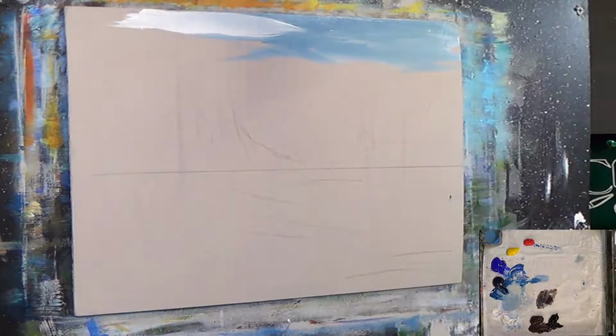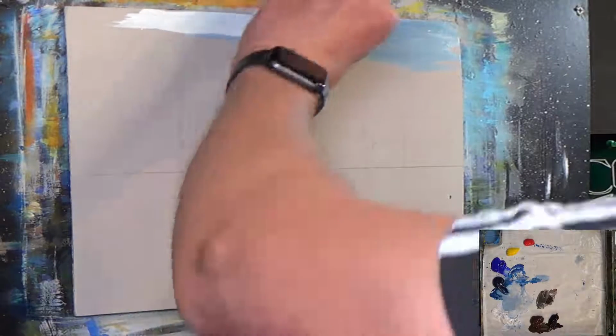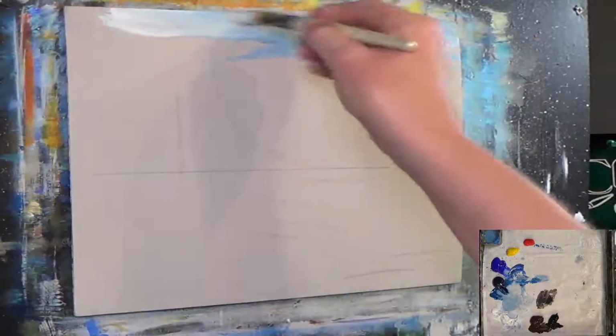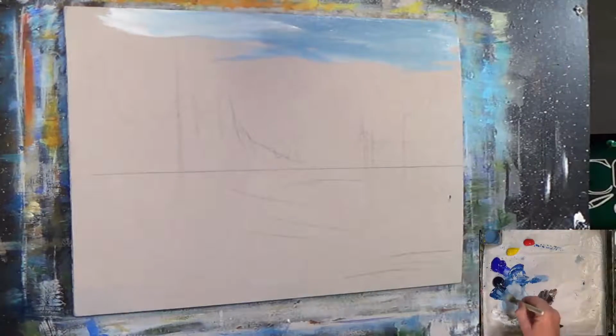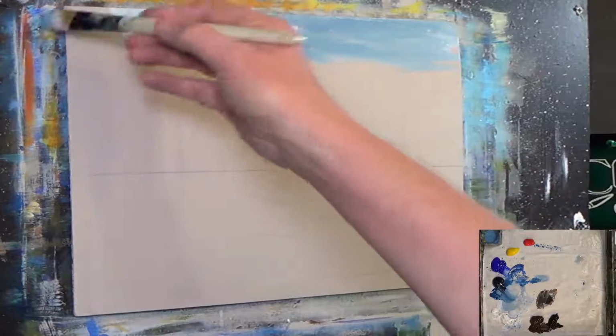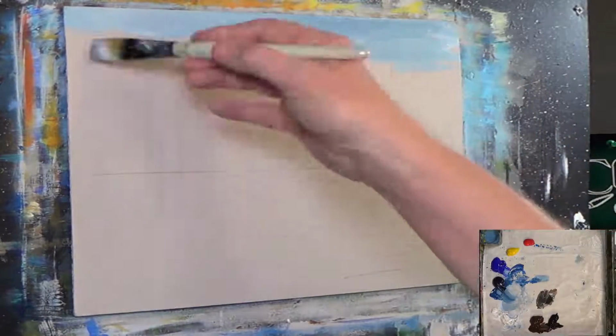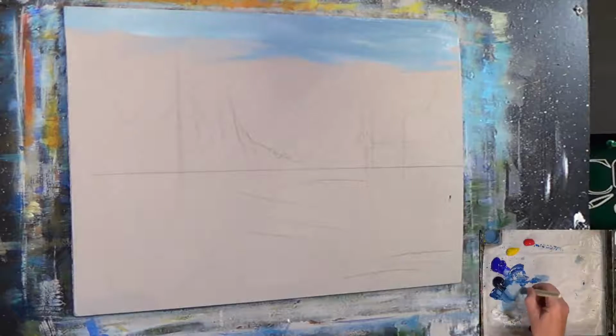Oops, that's a bit thick, wasn't it? I got a bit over enthusiastic there with my white paint. Look, so I'm going to just wipe that off. Get over enthusiastic. I get quite excited sometimes when I'm painting. And anyway, let's lighten that up. It doesn't matter, we can live with it. Go like that. Let's bring that down.